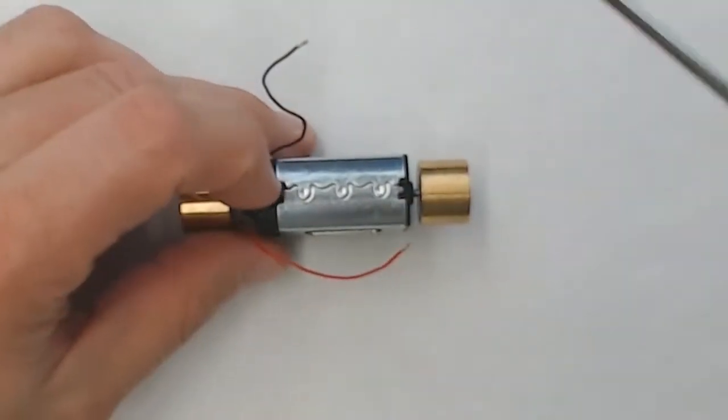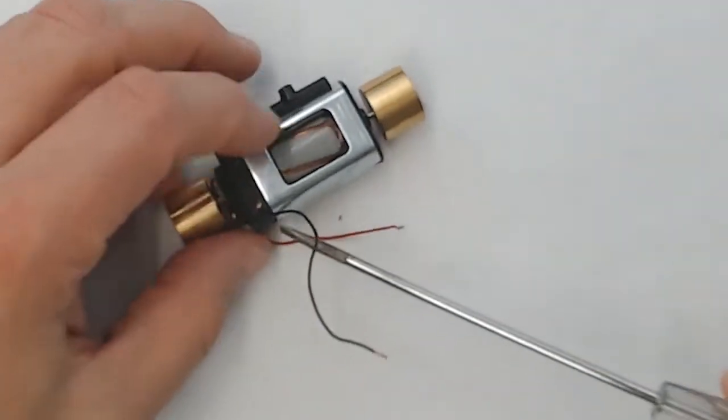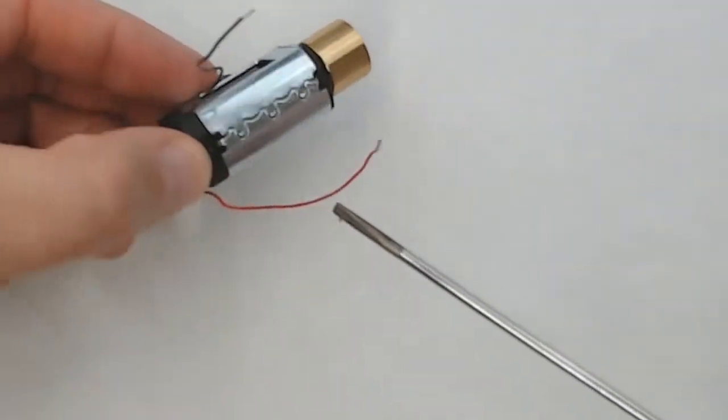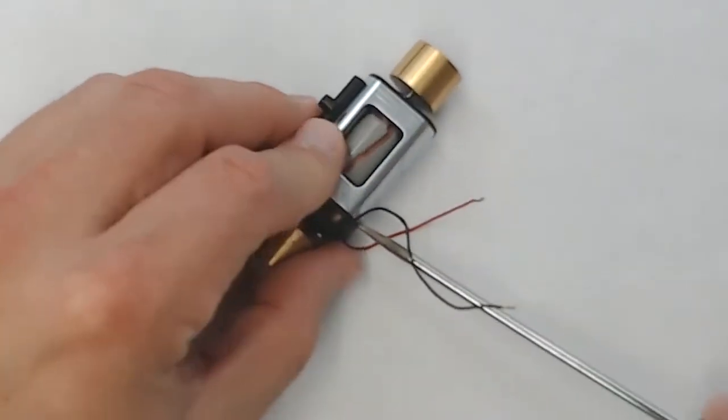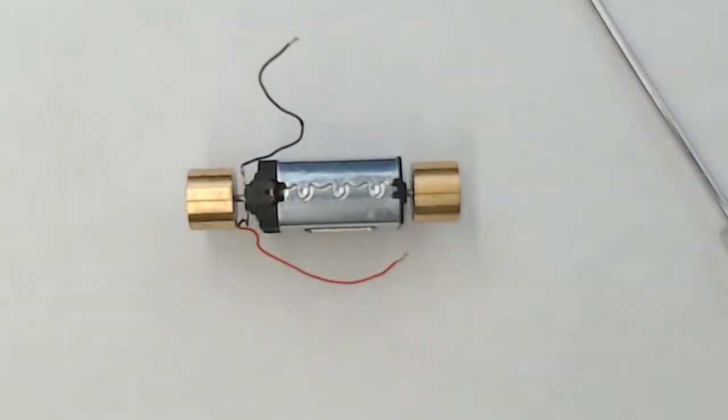So we have the motor out, and the first thing we'll want to do to continue our tune-up is to pop out the brushes on the motor. And this will allow us to get in there to clean the commutator, as well as lubricate the brushes so that they do not squeak.